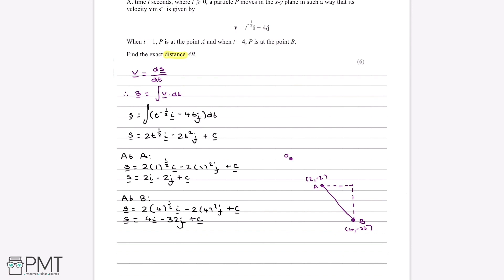And the reason we don't need to include c, because we do have a c in both of these, is that to find the difference between these two points, so finding this distance and finding this distance, we will have the two c's cancelling out, because we'll have c take away c. So we can kind of almost ignore the c, because they end up cancelling out.